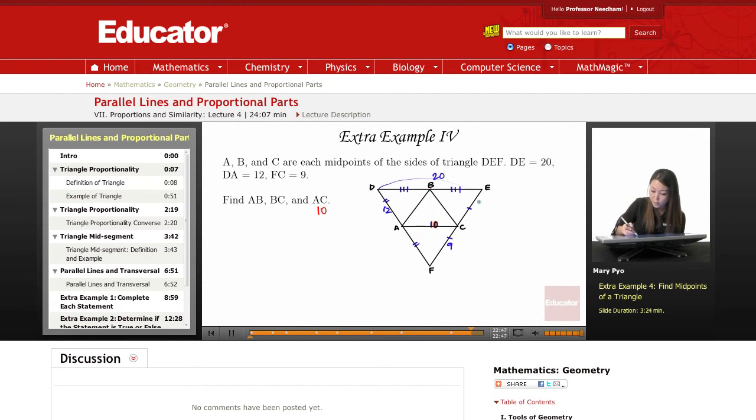this is parallel to the third side and it's half the length. Now, this right here, it's not half of 9 because if this is 9, then this is also 9 which makes the whole thing 18. So half of 18 is each of these, right? 9. That would also make this 9, right? So it's just half of the whole thing, okay? Which each of these are half of the whole thing also. So they're going to have the same measure.